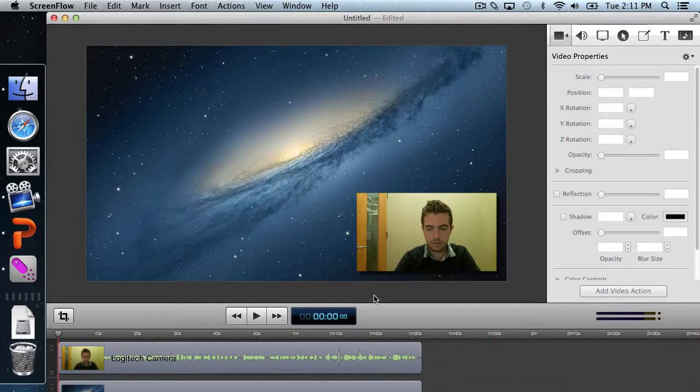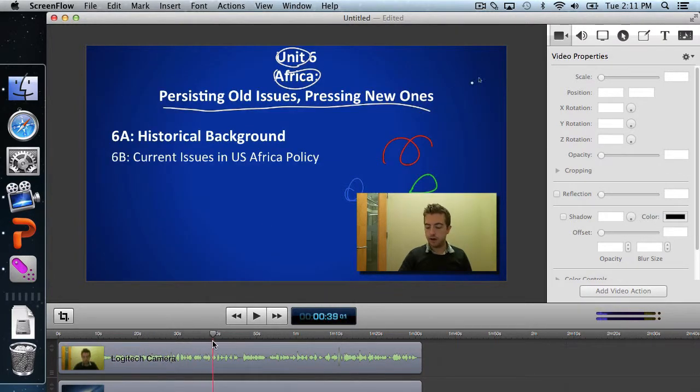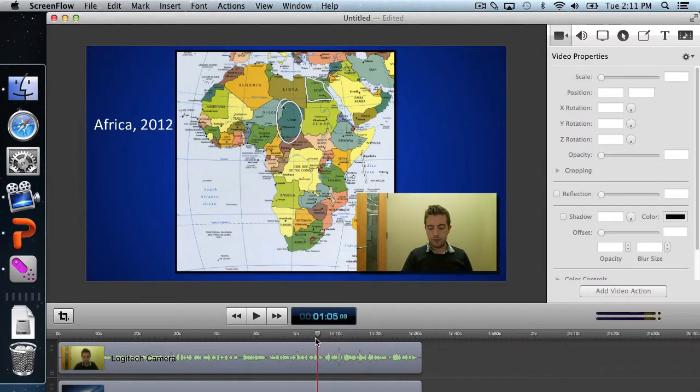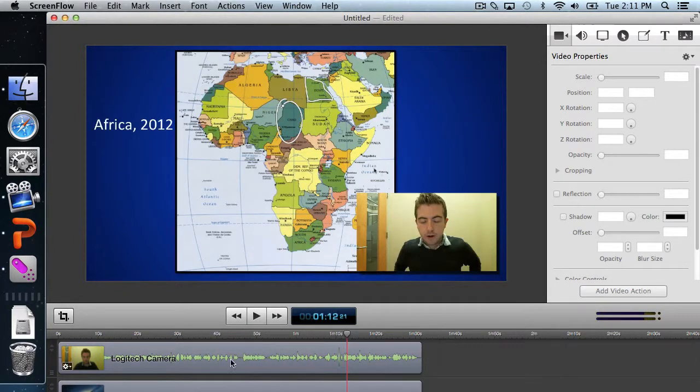So I just completed that recording and it automatically opens up into a new Scerenflow file on my desktop. And I can browse through here and go through everything that I just was recording. I can see it looks like the pen marks came through fine, and the video looks like it got some nice audio waveforms.